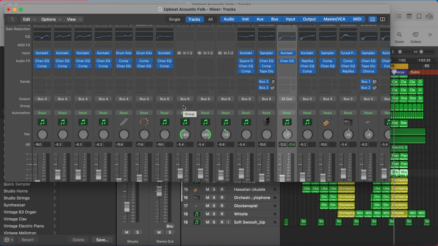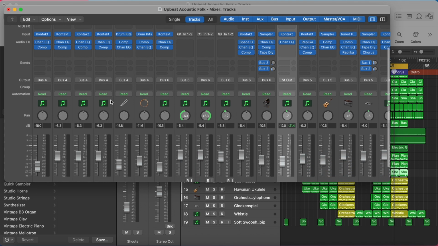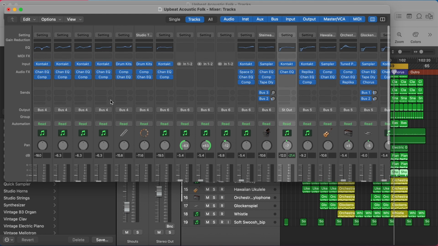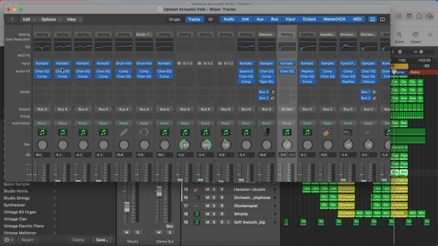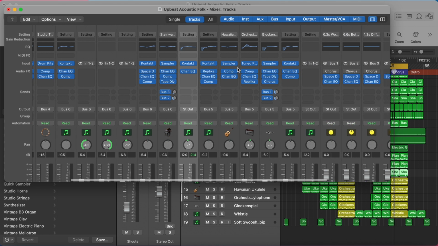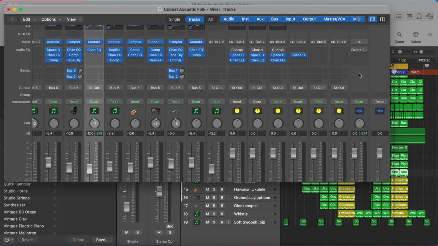As for mixing, I just try to keep it simple. I'm not a trained mixing engineer, so I just tend to do everything by ear. As you can see, it's mainly just volume, some panning left and right, and some reverb and some effects like compression and EQ throughout the track. And for mastering, I've just used Ozone Elements.